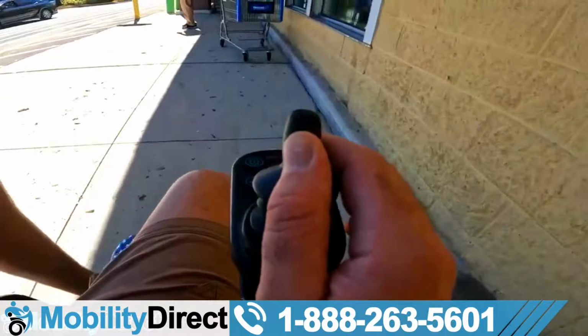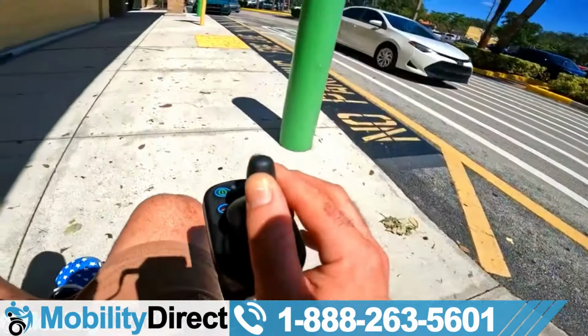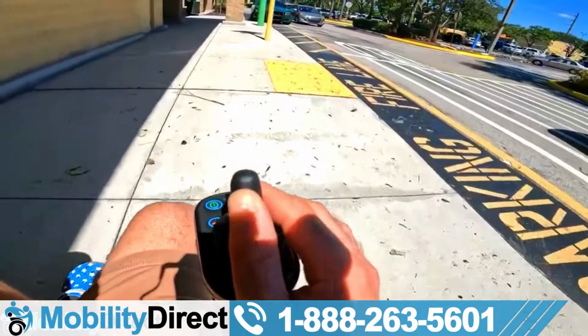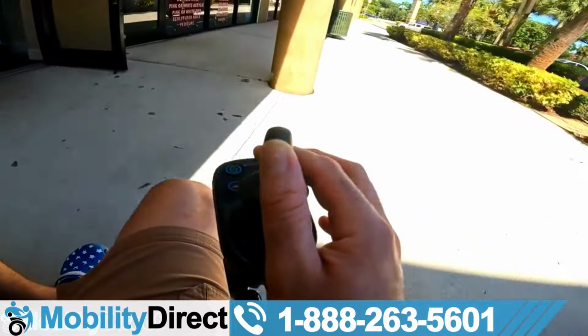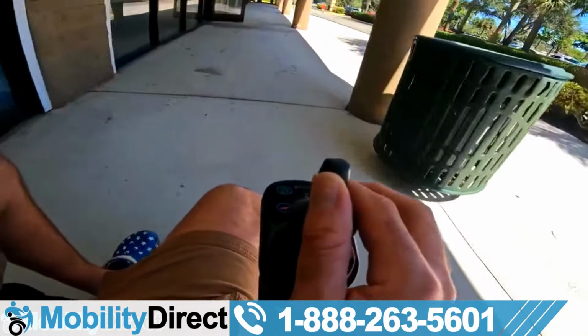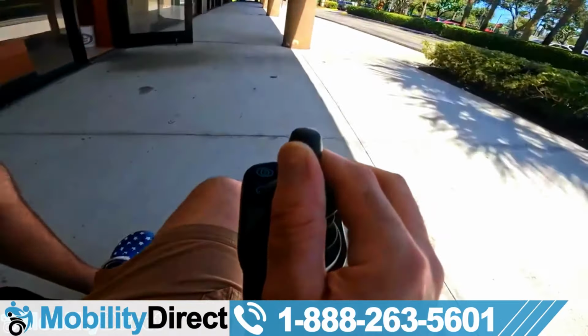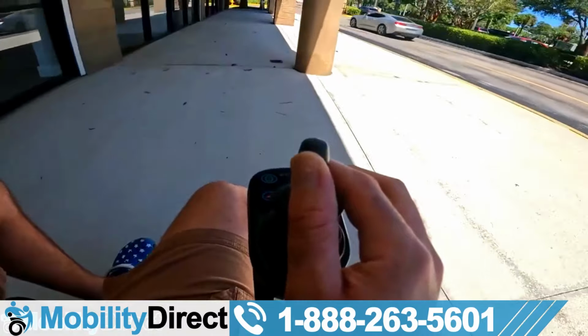I'm just going to turn this thing around really quick and head back to the shop. But my first impression of this Jazzy Carbon is I am super impressed. This chair, they did a good job with it, in my opinion. It's newer than the Passport, better travel range on the battery. It's airline friendly and it's lighter, and it holds more weight. Geez, so really a no-brainer.